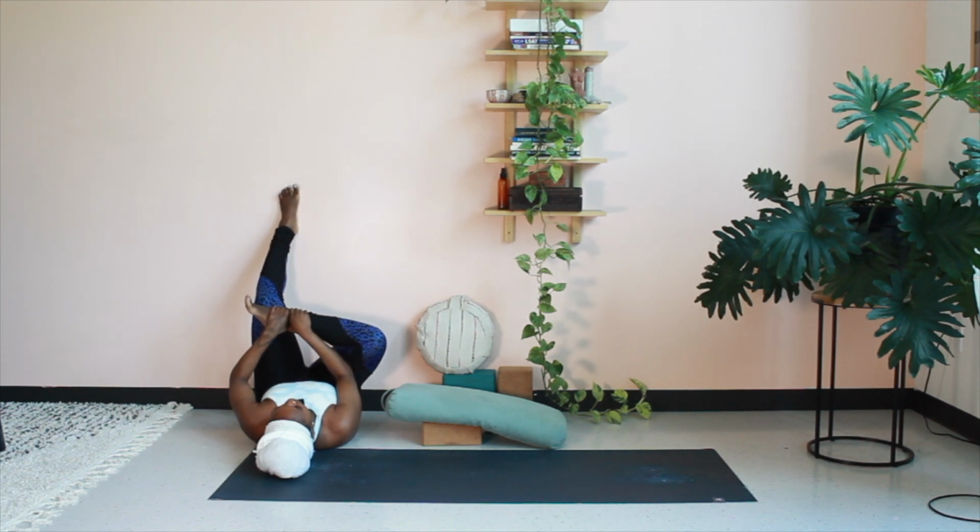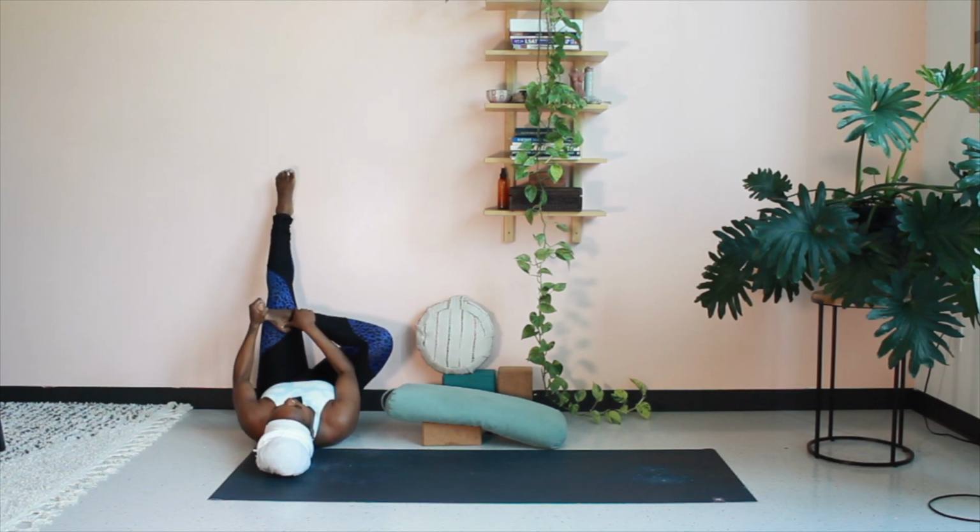Now we want this to be restorative, so as soon as the sensation feels too great, you want to lengthen out your left knee, right? So only go to a comfortable restorative depth. And we'll hold here for a few rounds of breath on this side. Maybe closing the eyes, maybe keeping them open if it feels safe.